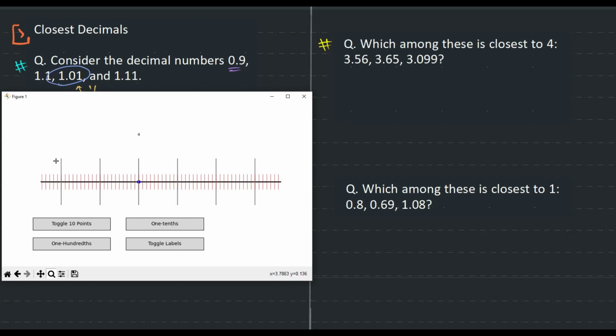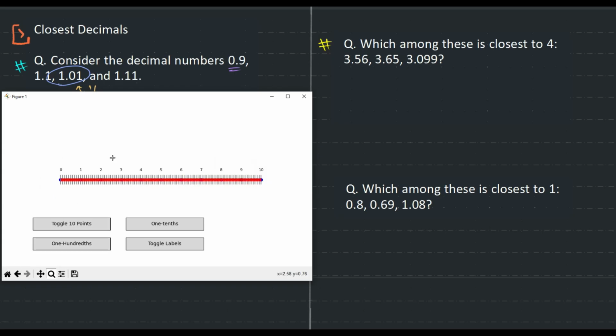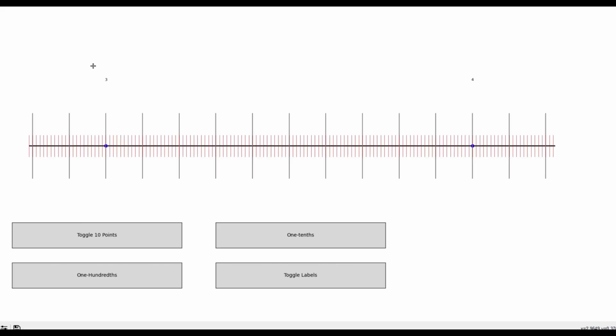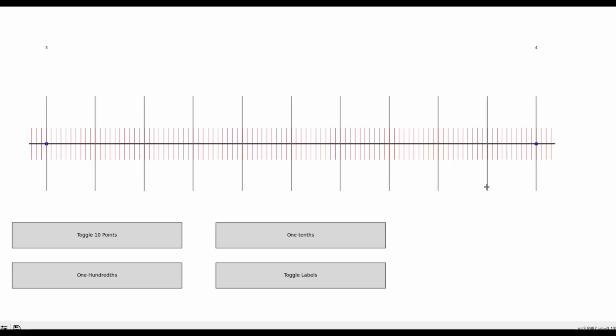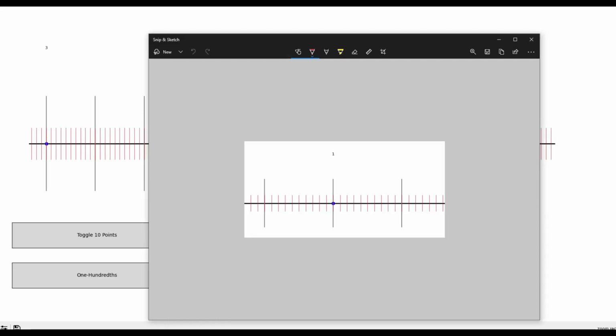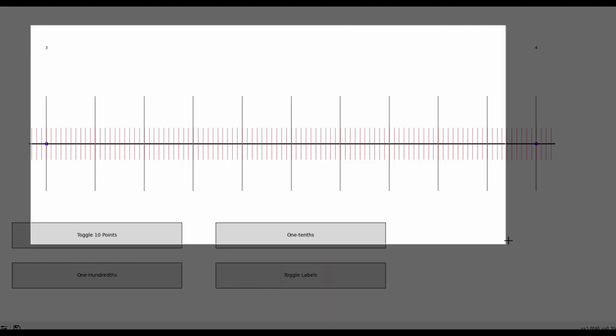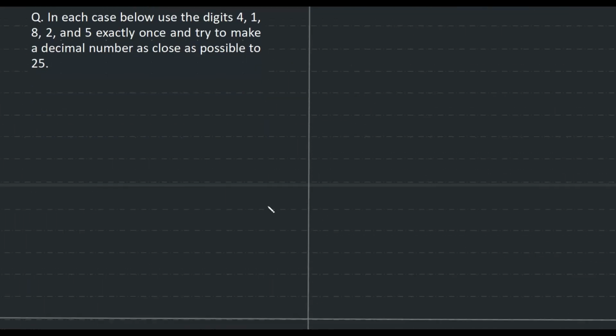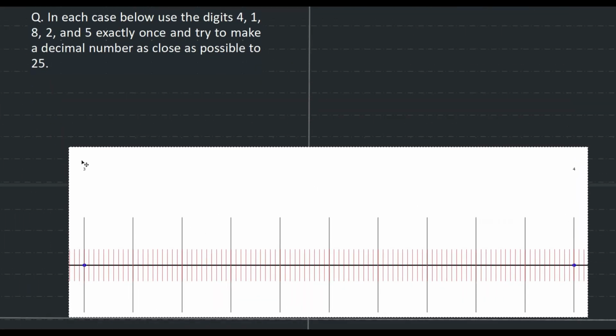We won't be able to reach 3.5 with this. Let me zoom out a bit. We need 3.56, even 3.09, which among these is closest to 4. Okay. So basically between 3 and 4, we need everything between 3 and 4. So this is the closest I can get, which has both 3 and 4, and we need to take this big screenshot. Okay. So we have values. Let me display the values for you guys.